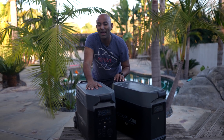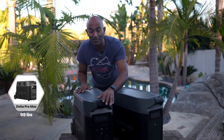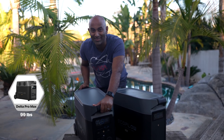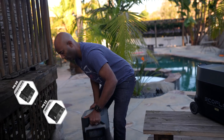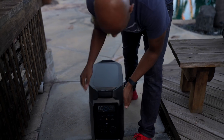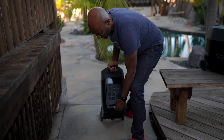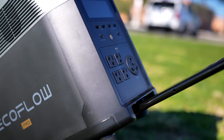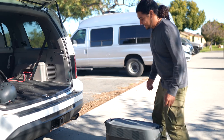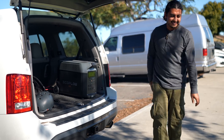That takes us to flaw number one. This is a 3.6 kilowatt hour battery pack that's fairly compact for that much energy storage, but it's really heavy — about 100 pounds. Moving it around isn't exactly easy. That said, it has really awesome build quality and is manageable to move around. With this airline-style luggage handle, once it's on the ground you're just rolling it around. Loading it into and out of a trunk might be tough, so get an extra pair of hands. Don't hurt yourself — this is a heavy battery.